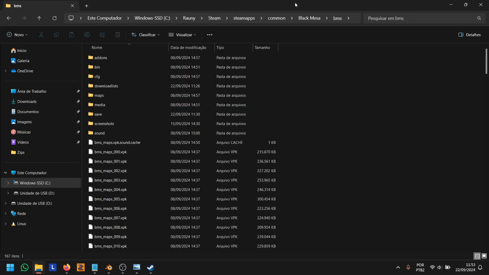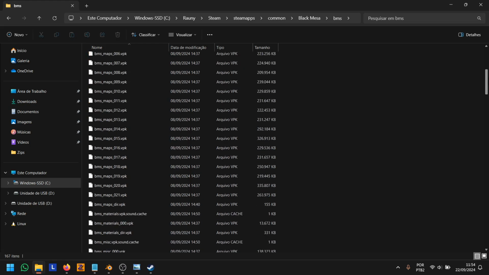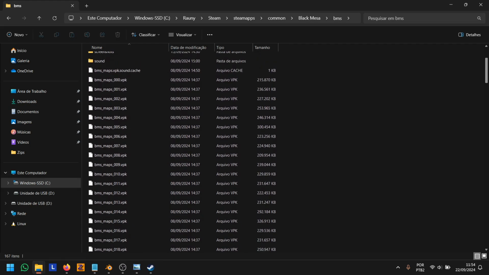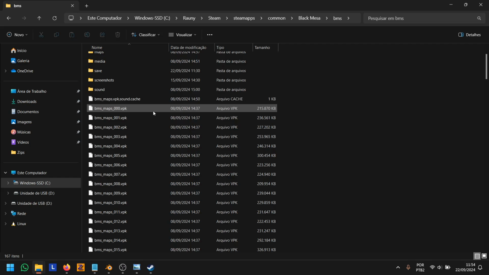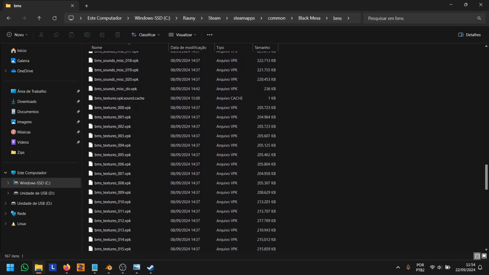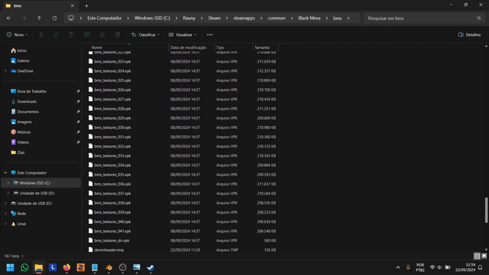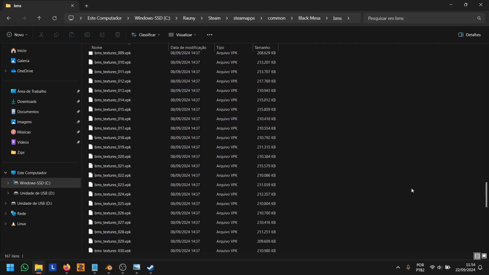Let's go to this folder called BMS, and here we find the files we will be needing, those VPK files that we will be extracting the textures and the meshes from.